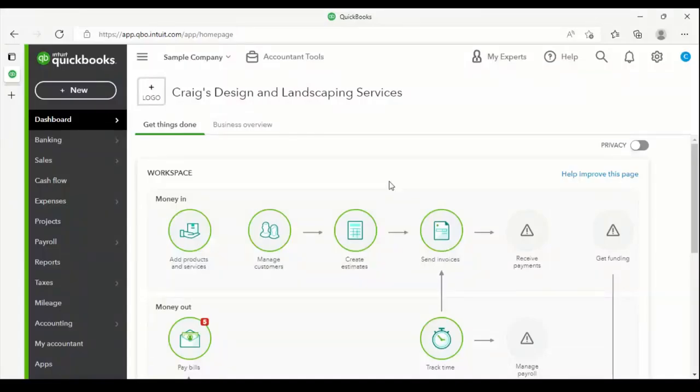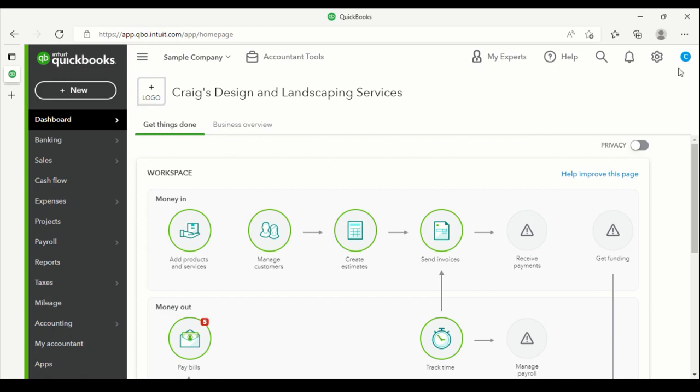Alright, so in today's video, I'm going to show you how to set up your QuickBooks Online to make sure that now you have it set up properly so that you can do your first. I am in the sample company in QuickBooks Online. So this is what I will be using for all future videos regarding QuickBooks.